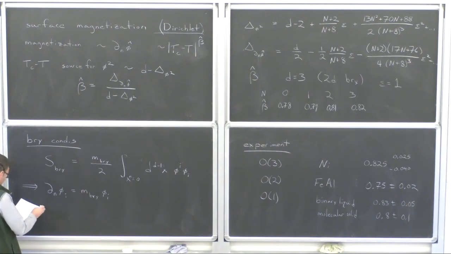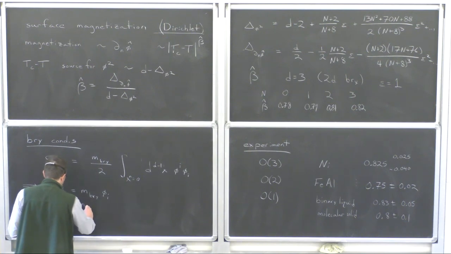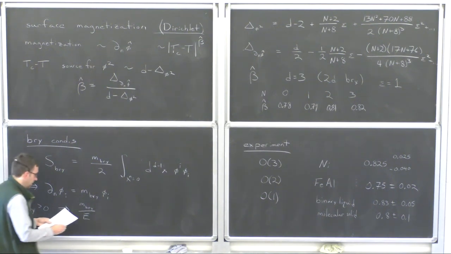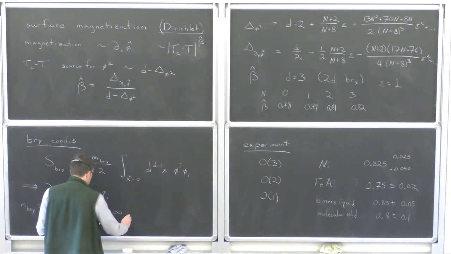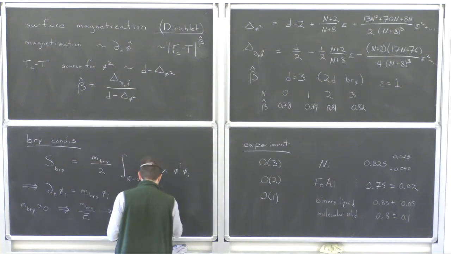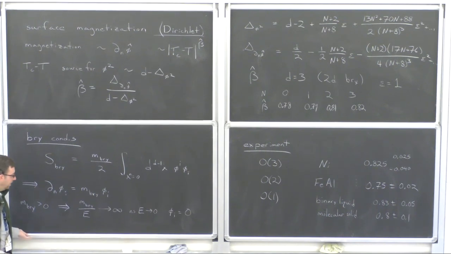And, right, so there are basically three distinct things that happen. If the mass of the boundary is greater than zero, then, remember, we care about dimensionless ratios here, we're asking about low-energy physics, so we've got to form some ratio of the mass to the energy. That's dimensionless, and this will go to infinity at low energy, which suggests, in this case, if I add a positive mass, that what I need to do to satisfy the boundary condition is set phi to 0 with some small correction. So this is Dirichlet.